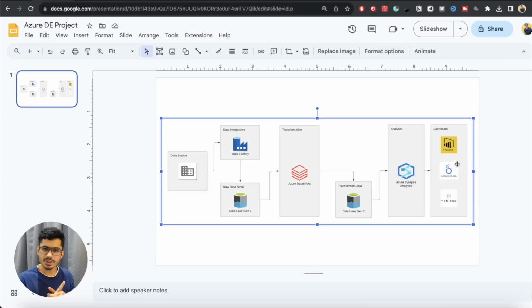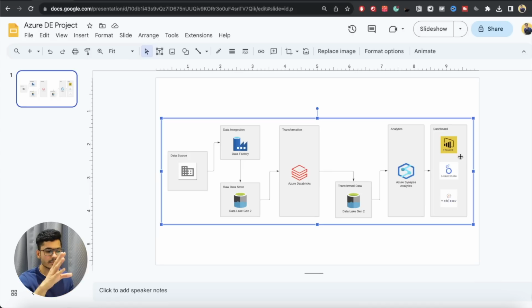And there is one challenge for you. Generally, for all of the projects that I've done in the past, consider YouTube Analytics if you have watched it, Uber data engineering, Twitter data analysis and everything, a lot of people complete the project and tag me on Twitter and LinkedIn. So again, I suggest you do the same. Once you complete this project, you can tag me on Twitter or LinkedIn. But before you tag me, make sure you create some dashboard out of this data.